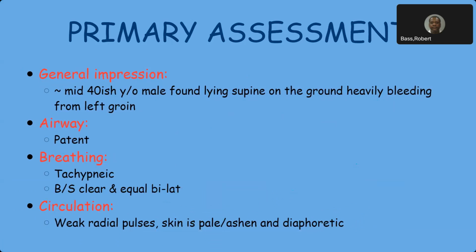And not only is he unstable, thinking ahead, this is going to be a level trauma. So the first thing that I want to do as far as emergent treatment is, being that he is perfusing poorly, I want to place this patient on high flow O2 via non-rebreather 15 liters per minute and start treating this patient for shock along with stopping that bleed. This is going to be very important.